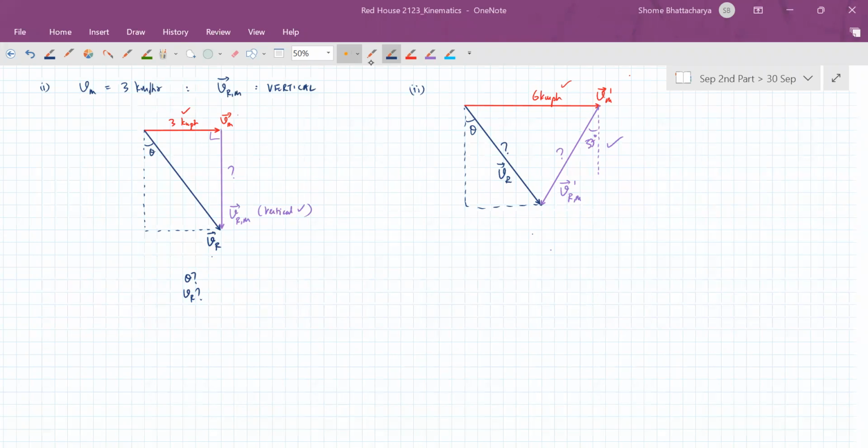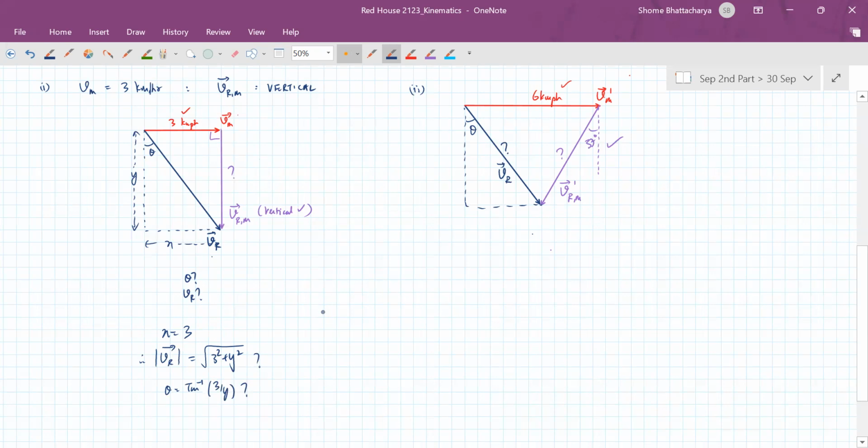Okay, now let's see how we'll solve this. Now, in this diagram, let's say this is y, and this is x. So you can see from this diagram above that x is equal to 3. Therefore, the velocity of the rain in the ground frame will have a magnitude of square root of 3 square plus y square, and theta will be equal to tan inverse of 3 divided by some y. These are both still unknowns.